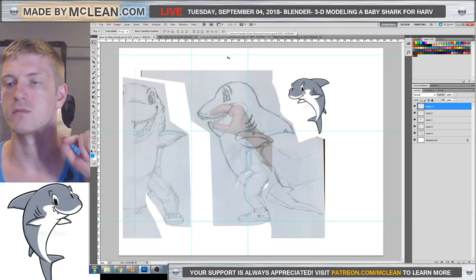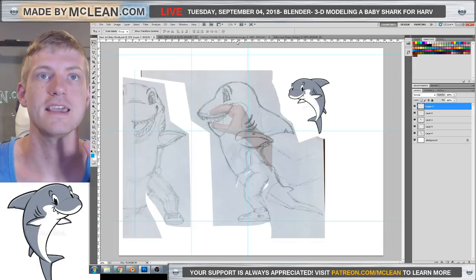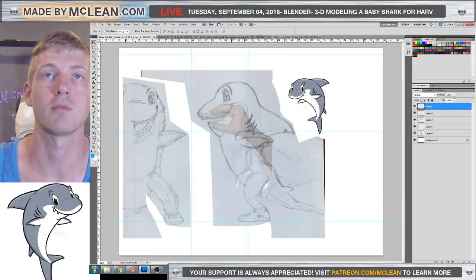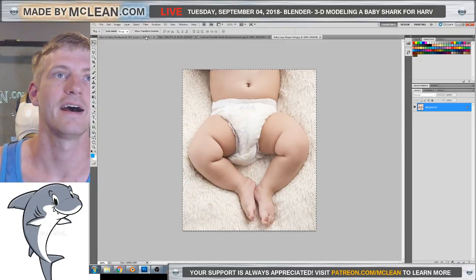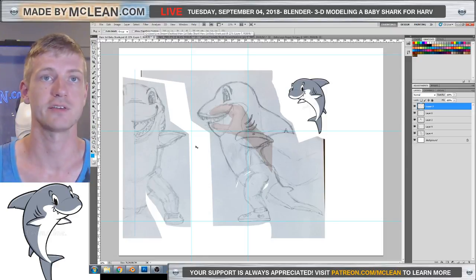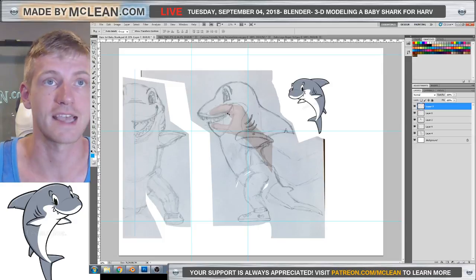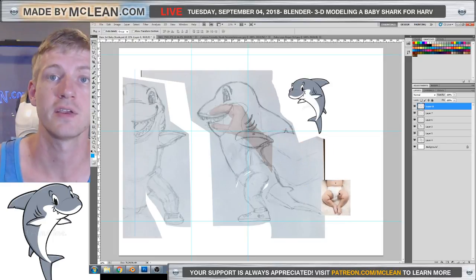I haven't mentioned it, but what I'm making here is the image that will go into Blender, the program that I'll use to make the 3D model, and there's the baby legs, I need those though. This is the image that will go into Blender, and it'll be the backdrop that I'll use for designing the file. I'm doing the front and side because I can use the same image for both of those. So let me put the baby legs in here.